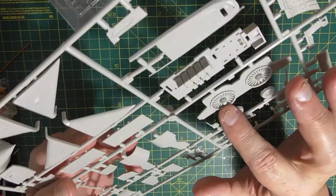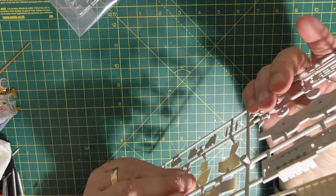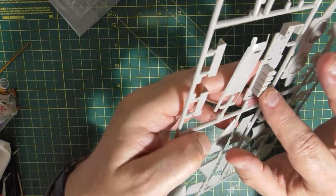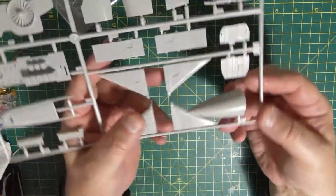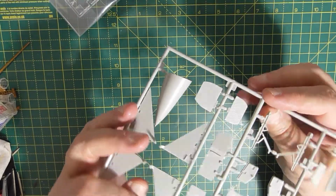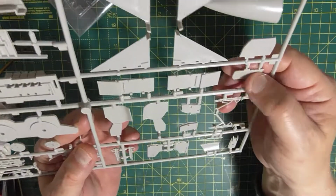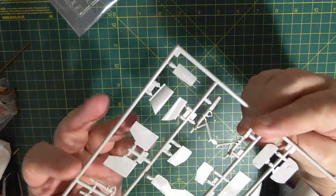And then you've got the intakes and the wheels, which come in halves. And more, this is more cockpit stuff, but it looks a bit boxy. Then intakes, nose cone, that looks pretty good. All undercarriage covers, undercarriage legs, which look like they come in halves. Yep, so you glue that to that. Some detail there with an ejector pin mark. Wonder where it goes.